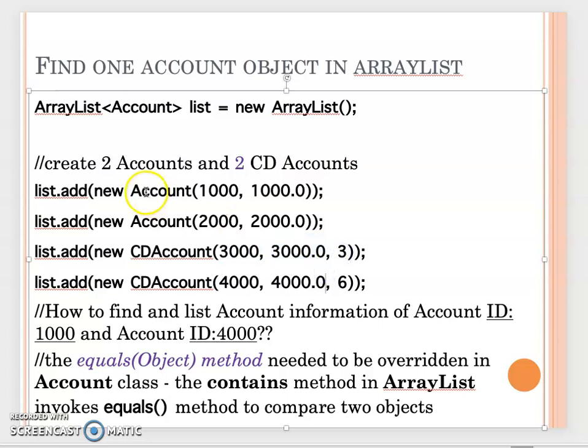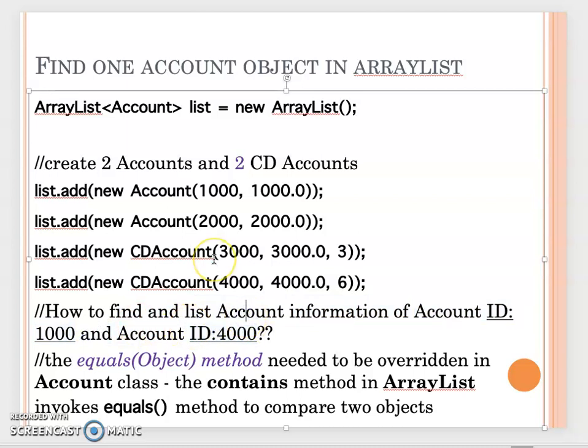Sometimes we just add one by one. And sometimes when we create the account objects, maybe we just randomly choose the ID number. So if we mix all the accounts and CD accounts together, how can I find an account for my customer, if my customer tells me their account ID is 1,000 or 4,000?